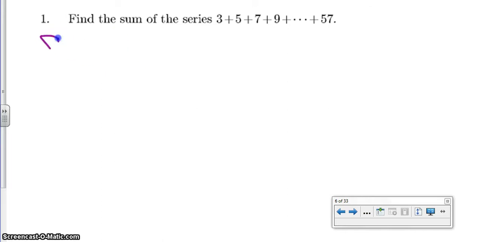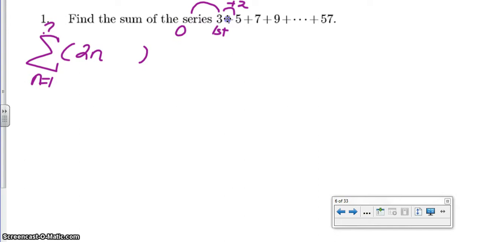The first thing is that you have to use the summation notation, and we're going to start with the number 1. And then, of course, you have to know what number this is, and then you also have to have the related function. So notice that this is an arithmetic sequence because you're adding 2. And so we know that's going to be 2n. And then remember, because this is the related function, while this is the first term, we do need to know term 0. And so the term 0 for this would be 1. But let's check to make sure that we're right.